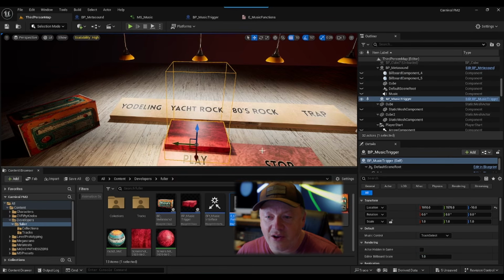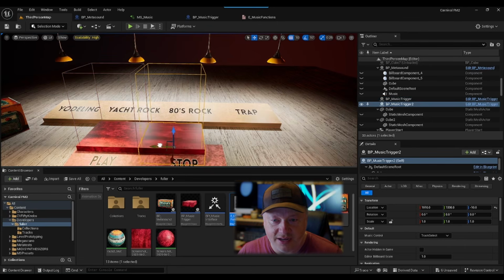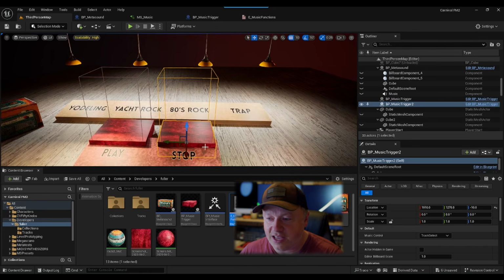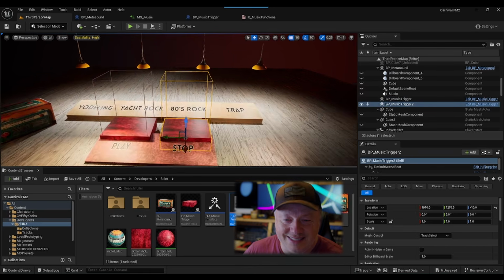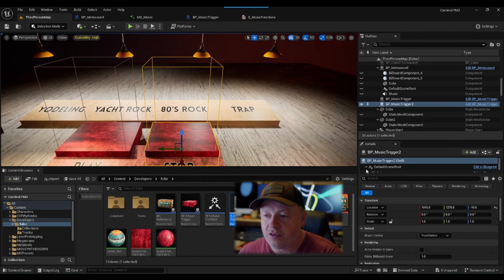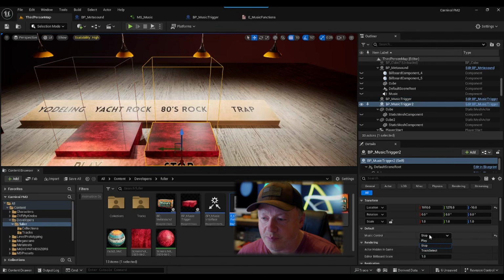If I duplicate this and make another one, it's inheriting all of these things. Sorry, it's not a child, it's an instance of the blueprint. So now I can make this one stop, I can make this one play, and I can make this one stop.